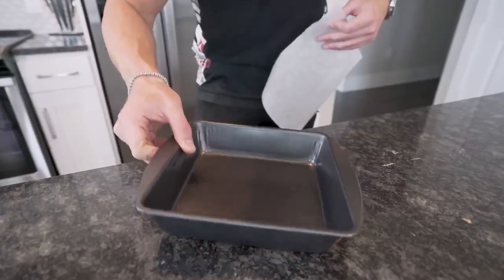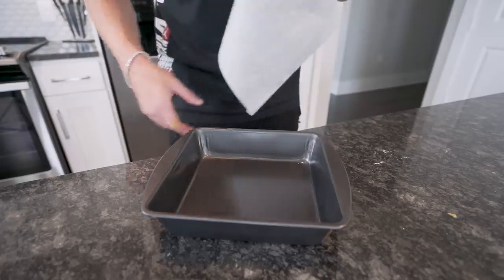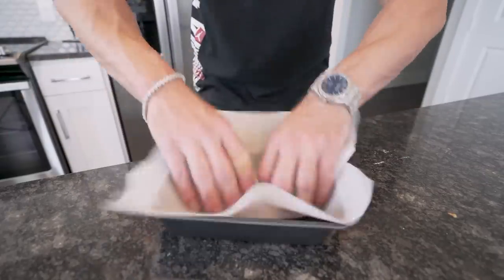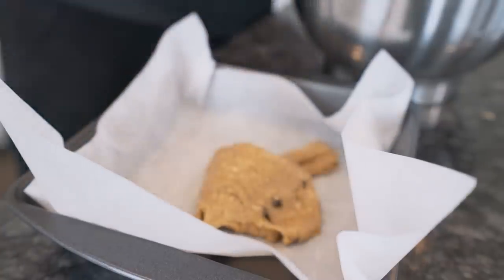Now we want to grab a small square baking dish, or really something that's square. We're going to put some parchment paper down in it. That'll have to do. Now we want to take our thick batter and put it right down in here. It's going to be super sticky, I'm warning you ahead of time. Here's some more, come on.